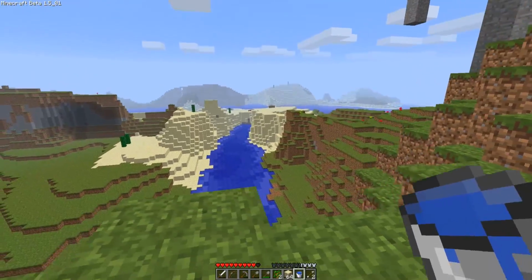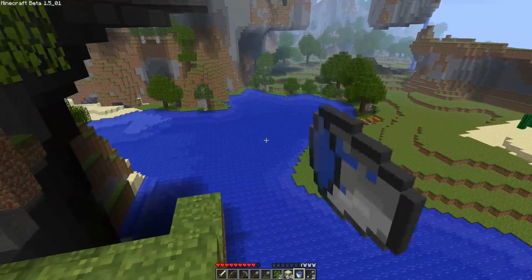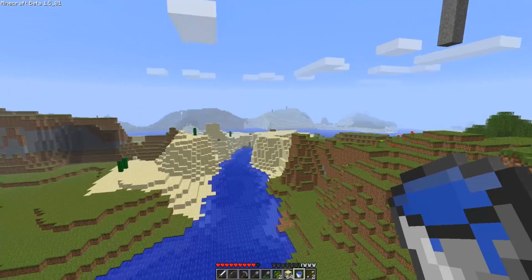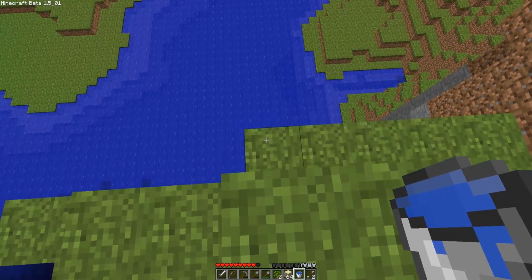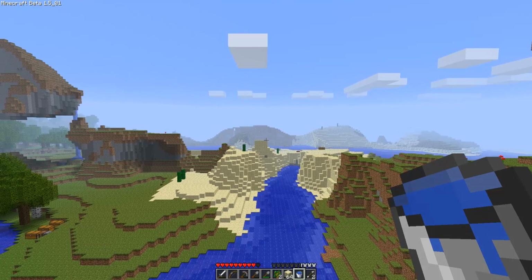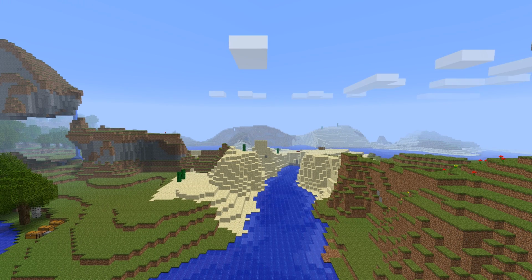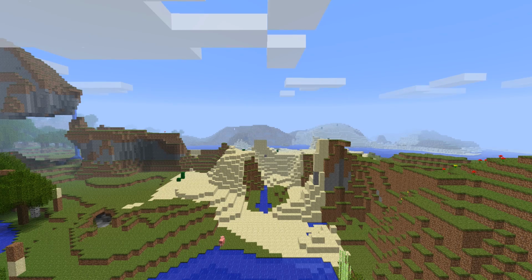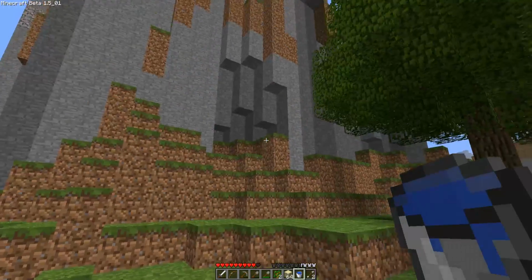Alright, what a nice view of the river and the lake we have from up here. Really shows the effort we've already gotten. In fact, hold on. Let's get a comparison shot of the work we've done right there. Yeah, that's a lot of work.